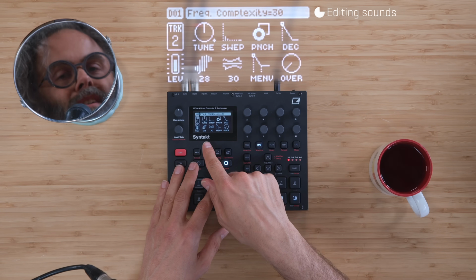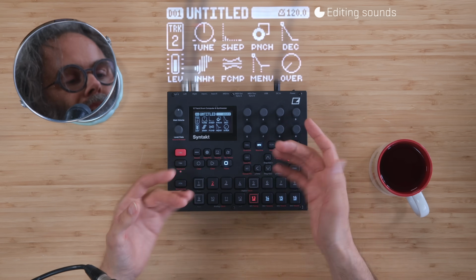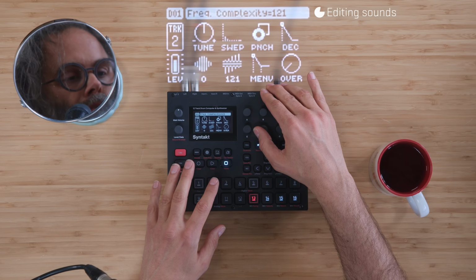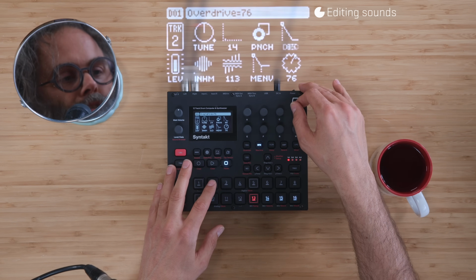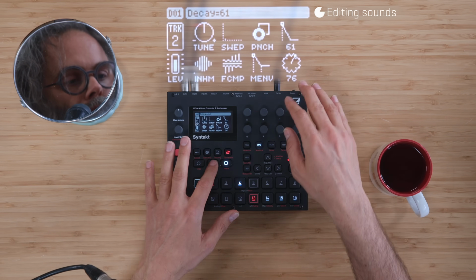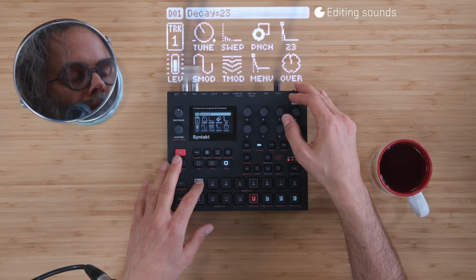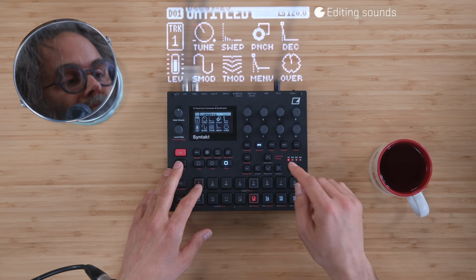I think they've done a beautiful job with the icons, like a creative way of displaying what happens to the sound. Yeah, that's not too bad. Okay. Shorter. And now, this is something you cannot do on the Model:Cycles.